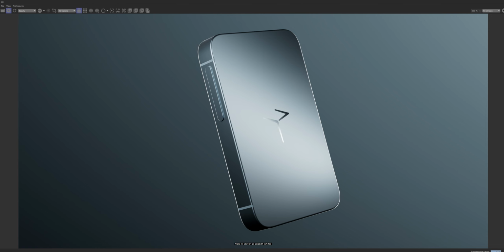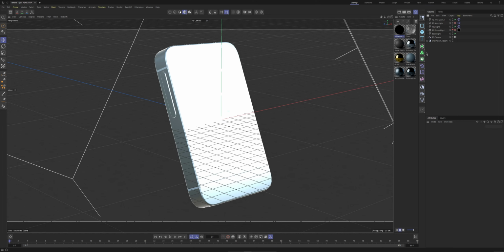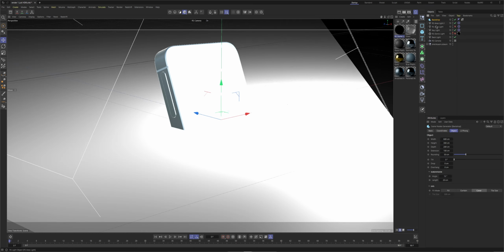This is inspired by Stepan HKA. His video is up here, and it's also in the playlist, link down below. So this is another way to add that sort of gradient background, among other things. Let's start off with that first. If we turn the dome light off, because all it's doing is providing us a background, then we can add this new primitive, which was added in a recent Cinema 4D, a backdrop.